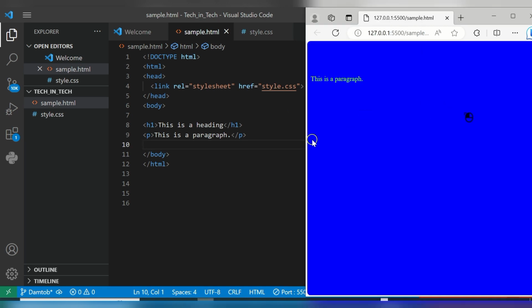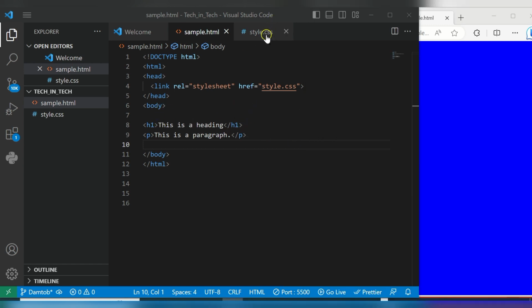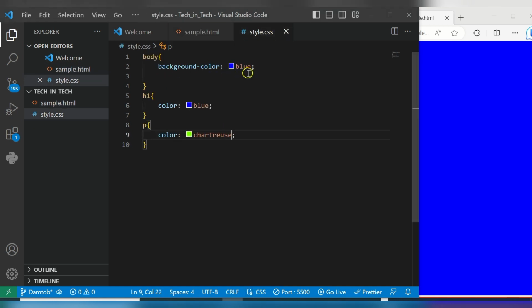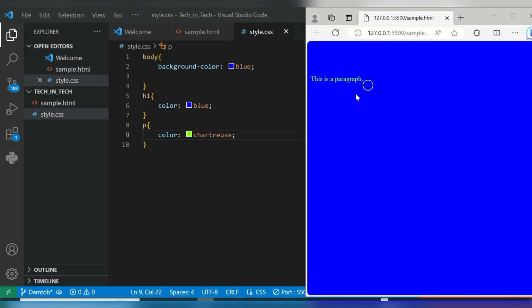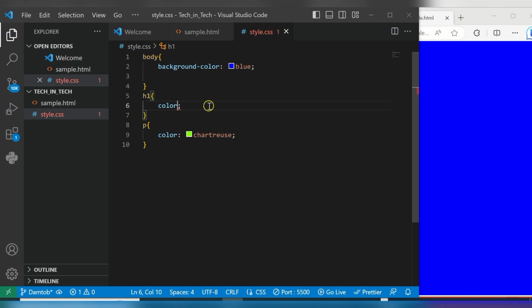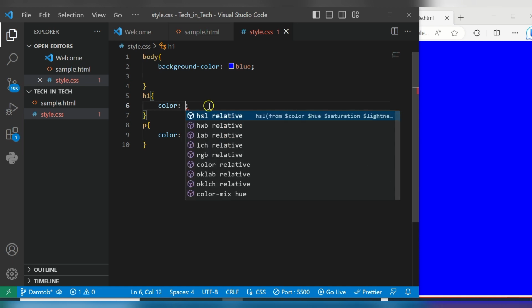So as you can see in our browser, can you see it has changed? Definitely. Now I'm trying to say that this body here for my style, look at this style here. The body background color should be blue. As you can see here, the background color is blue. Let me change this color so that they'll not be the same color. It may not show. So I'll just pick pink.